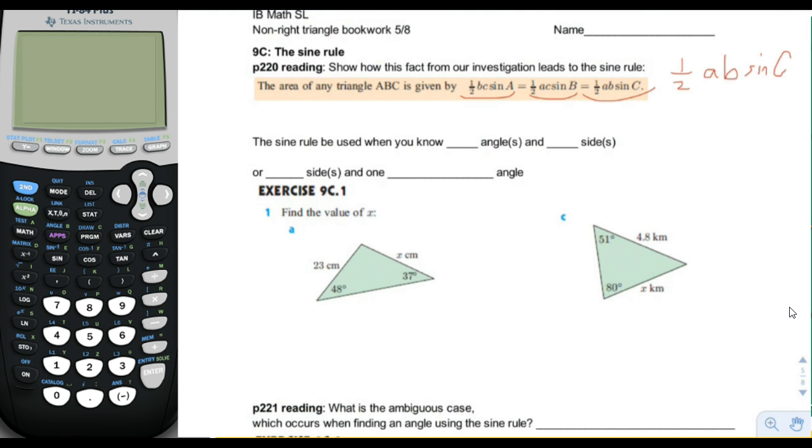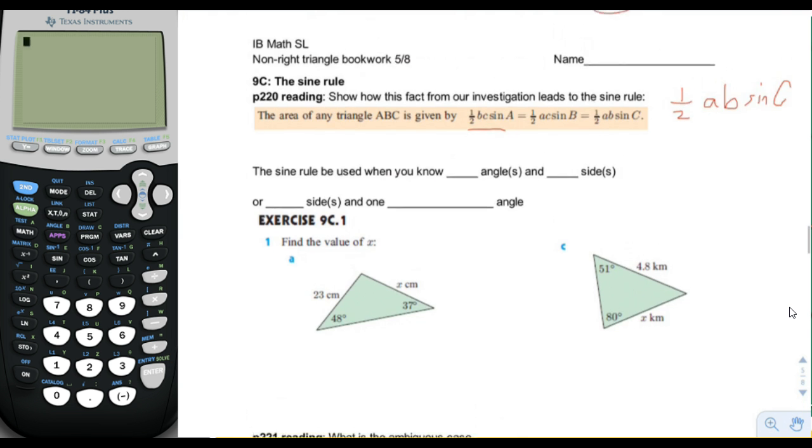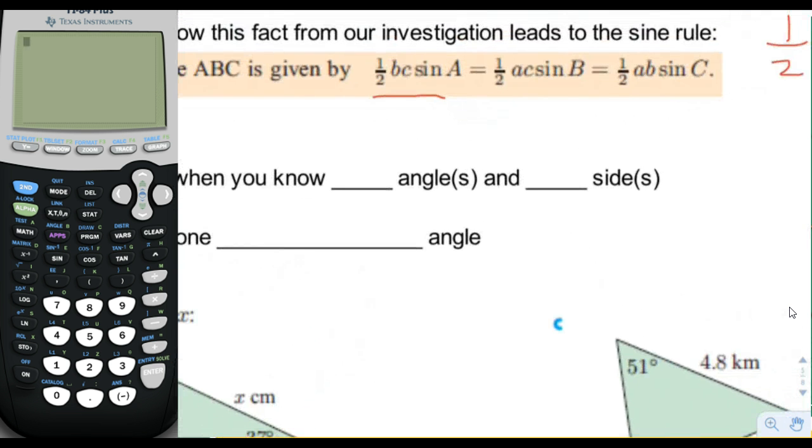Once you set them all equal to each other, because they're referring to the area of the same triangle, you can divide each one of these by A times B times C. And then we can cancel out these variables from between the top and the bottom. For example, you have two B's, you have two C's, you have two C's, and you have two A's. You have one A, one B, one A, one B.